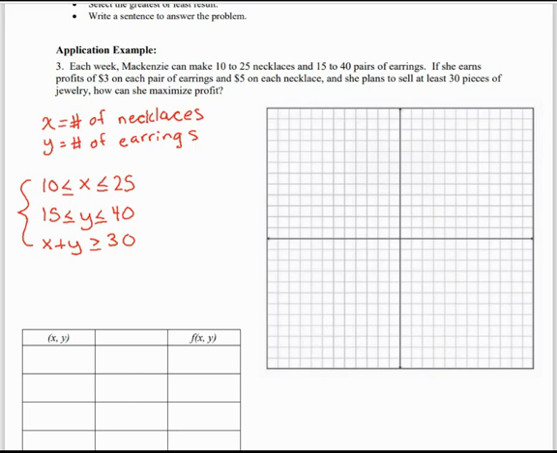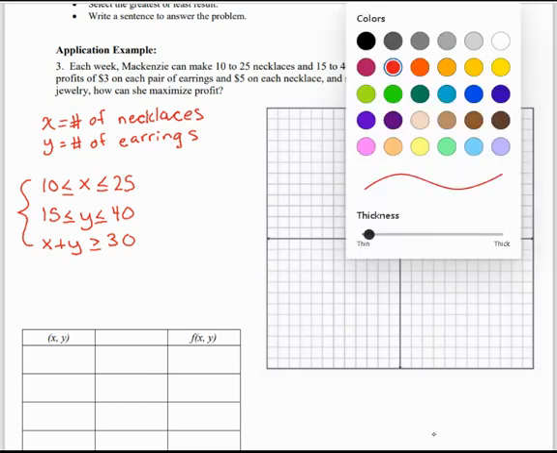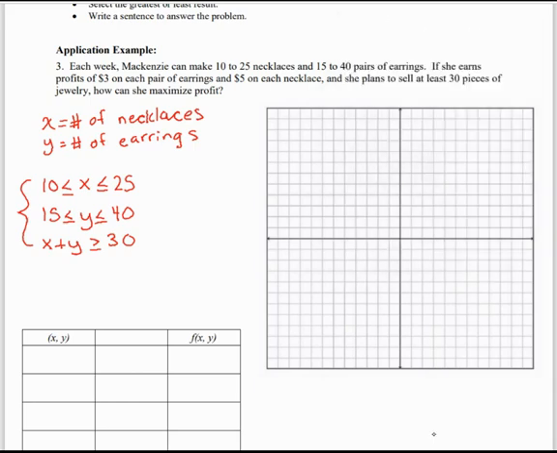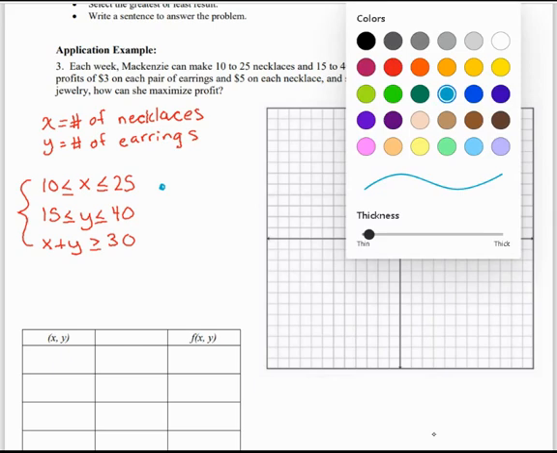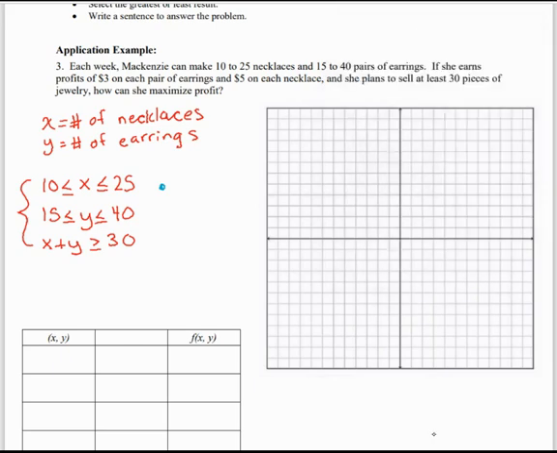So let's start with that. Let's do the first one. I'll do the first one in teal here. So to do that though, notice it's up to 40s. I'm going to make a note that each one of my intervals here, I'm going to count by 5s. I'm not going to label all of them, but each one of these is going to be by 5s. Okay, so now I'll continue on.